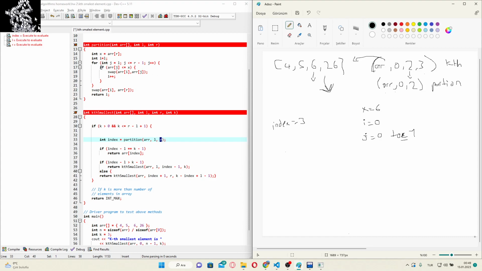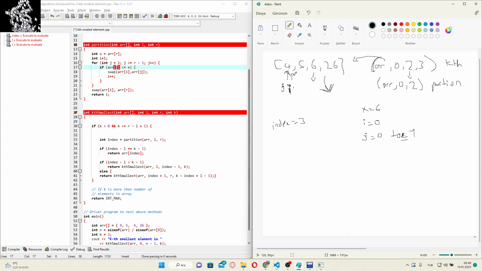We will do this: if array j is less than or equal to x, array j is showing here and i is showing here. Swap array i and array j, so we will swap them.